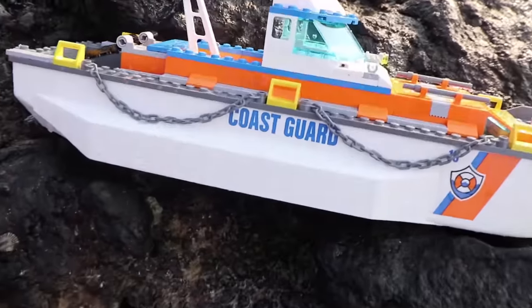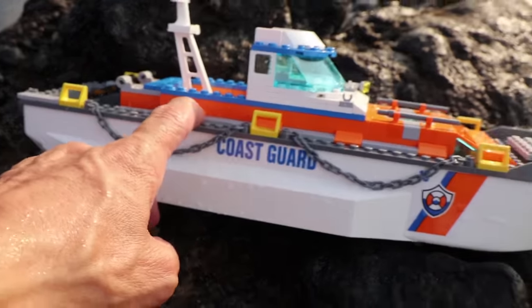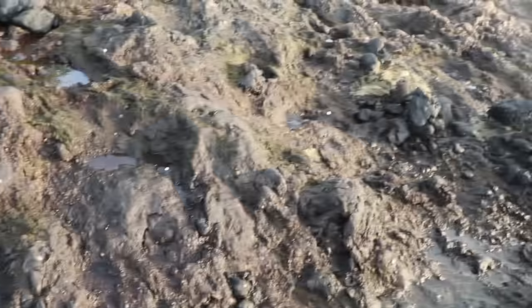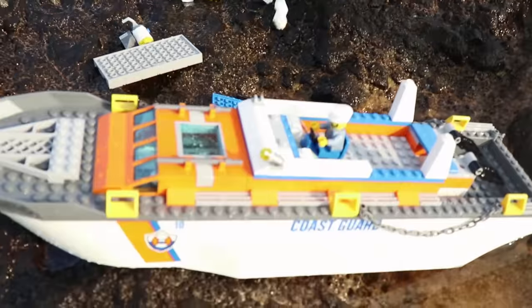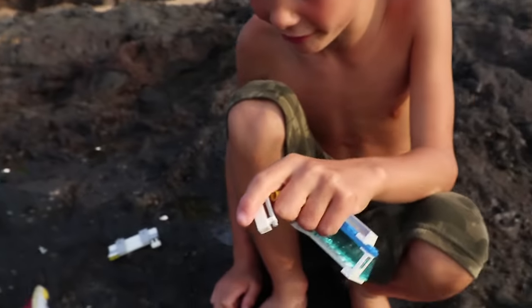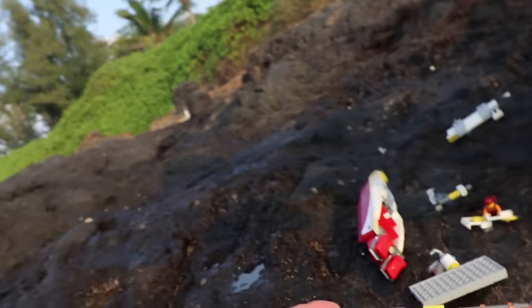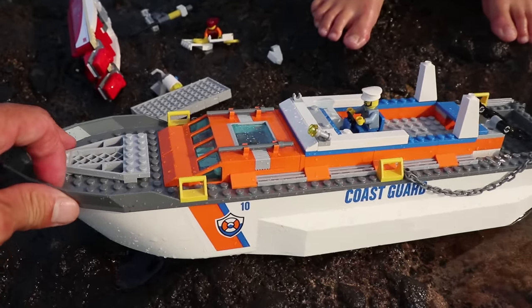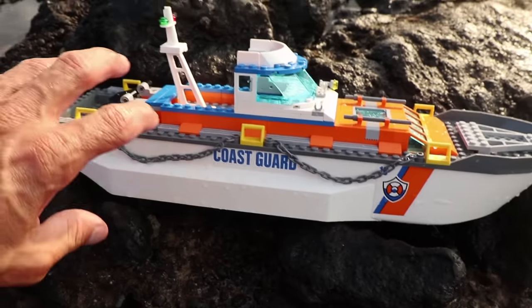These boats are so fun to have out here in the tide pools, right bro? I thought it was boring! This Coast Guard boat got destroyed because Axel dropped it earlier. He's just carrying the boat - and he dropped it! We'll pretend like it really got crashed. This is why the boat got so badly crashed, because Axel actually dropped it right here. We can make it into a new boat. Whenever it was floating, it tipped over because it's kind of top-heavy. But Coast Guard boats - some of these things are crazy. They're built to just flip over and over in the ocean and they're still okay.